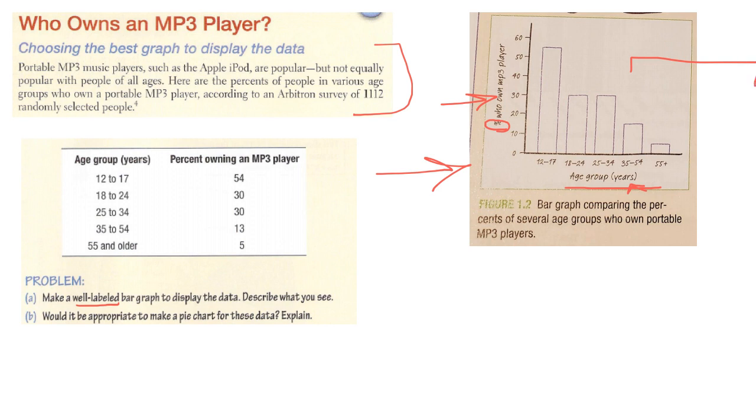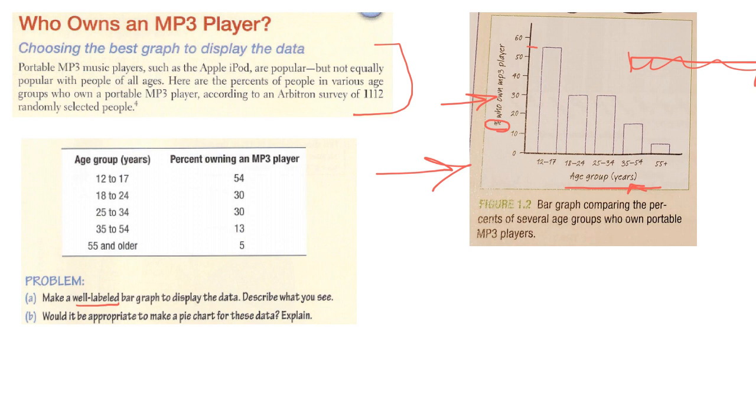I have some bars that are wide like this and some that are skinny. Bars are consistent in their width, and then they match the data that we see in the table over here. For instance, percentage of people aged 12 to 17 years, 54%. I have a nice consistent scale on this x-axis, as on this y-axis, as well as spread out over that x-axis.